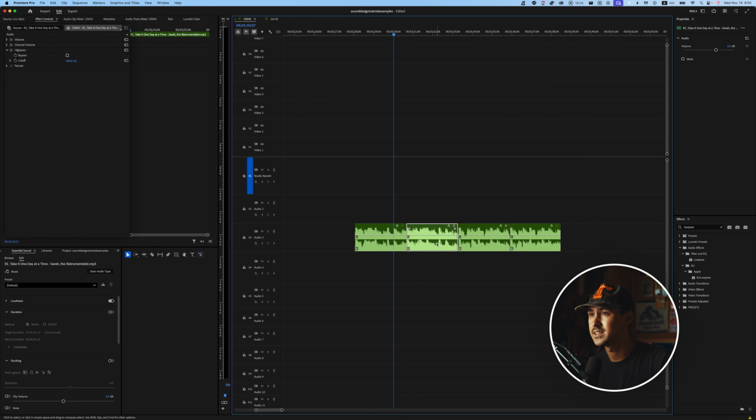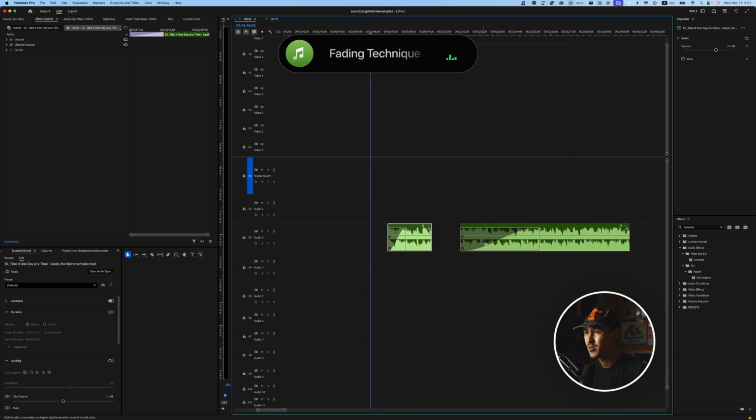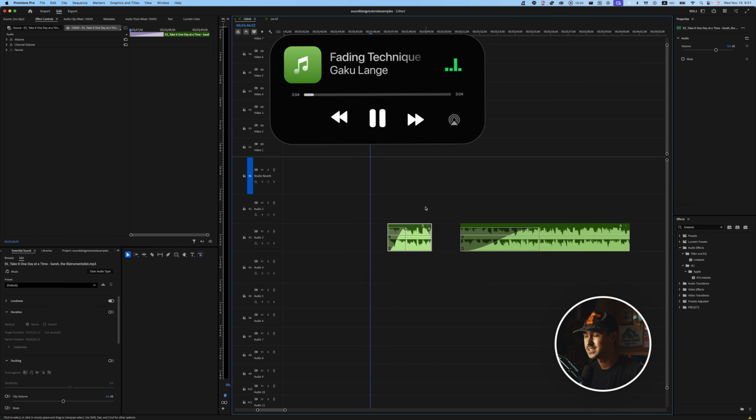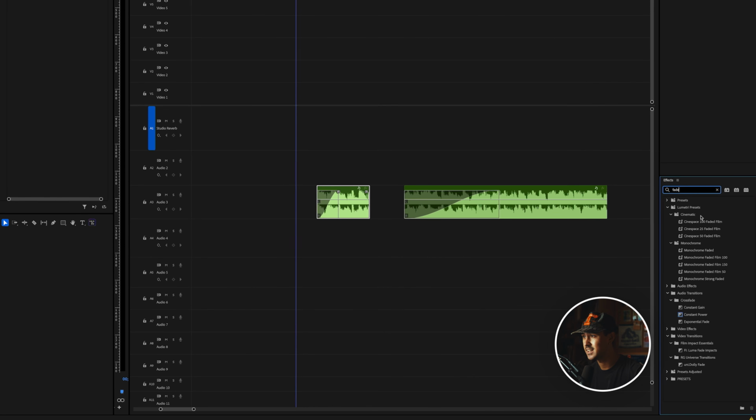But again, high pass can give you basically that old radio sounding vibe. It's really useful in certain applications, and it's something I like to use all the time. Moving along is fading in and out of songs. And this is a really simple concept, but it used to be you'd have to kind of fade in. Is it like exponential fade, crossfade?